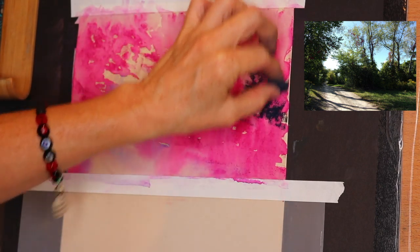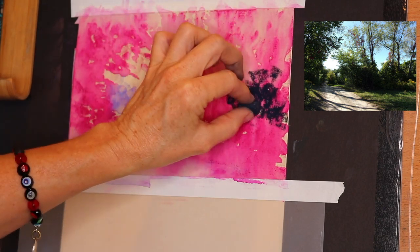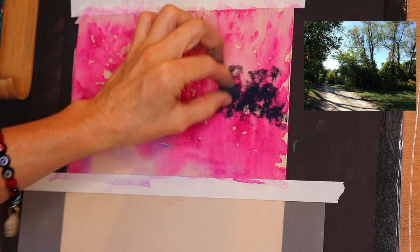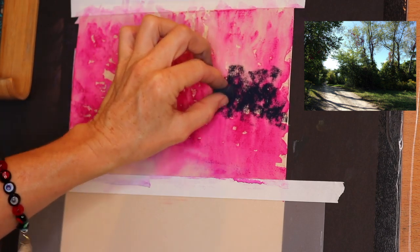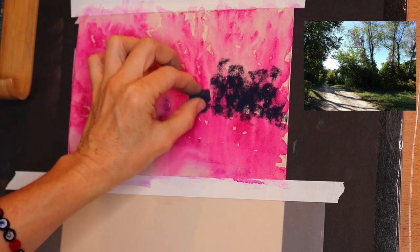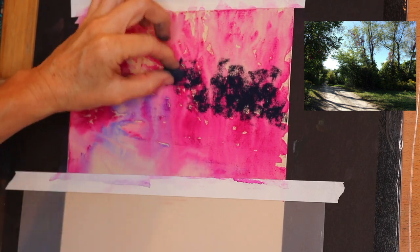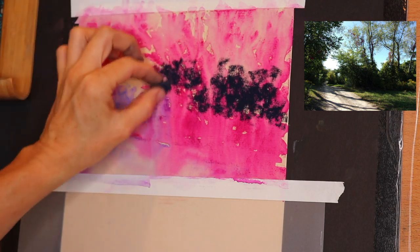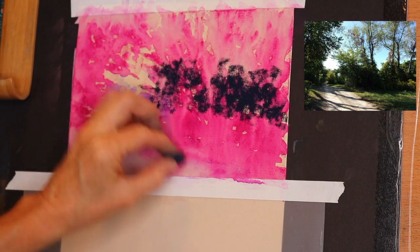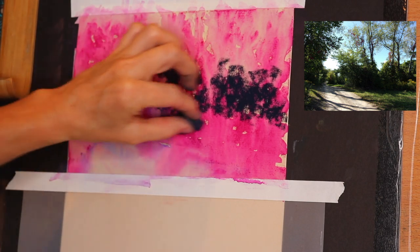And what I'm doing is as I work, I kind of squint my eyes and just look at my reference image, and I'm really just blocking in the big shapes of dark. It doesn't matter that this dark pastel isn't covering the whole surface. I have sped this up a little bit, or it would get a little bit monotonous. But as you can see, I'm just kind of lightly glazing. I'm paying attention to where the dark areas are.